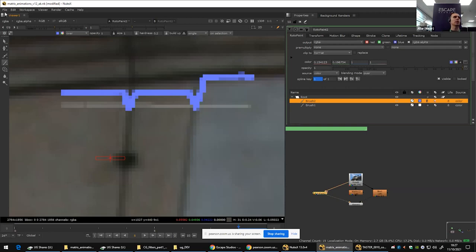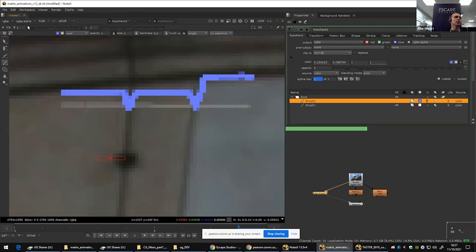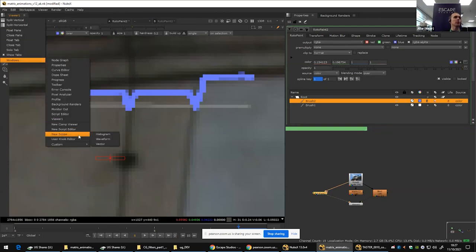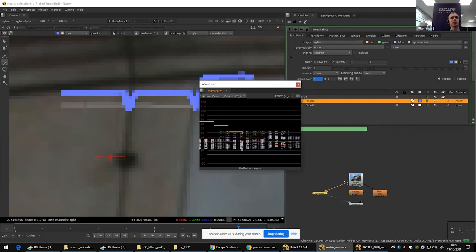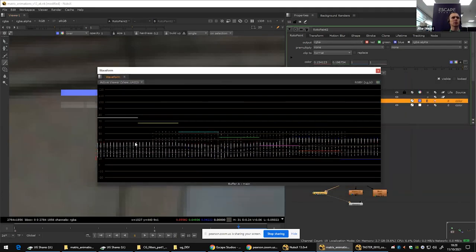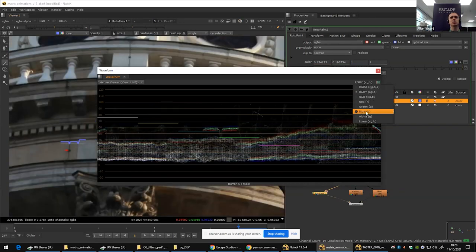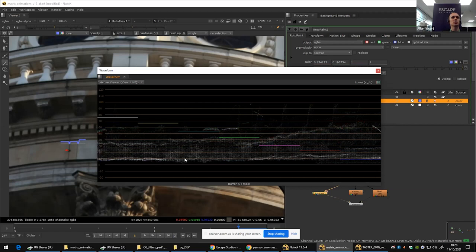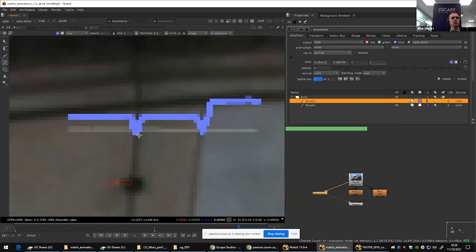This kind of representation, by the way, is what you can get if you look at the waveform monitor inside of Nuke. So let's look at the waveform monitor, which is somewhere here. Waveform monitors give us this kind of view of pixel values from the side. At the moment, you can see it's very stepped because it's individual pixels. If I zoom out, it will be a little bit clearer. And if I just look at the luminance for now, these are the different brightnesses of those pixels plotted here. But effectively, this is the brightness of those values in here.